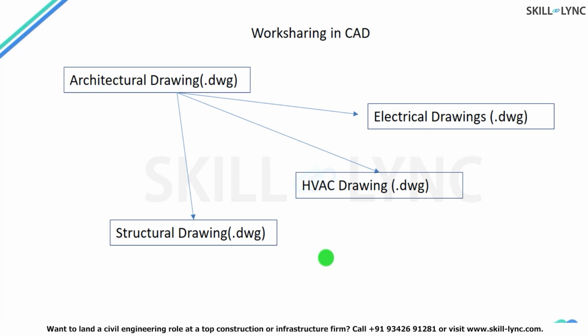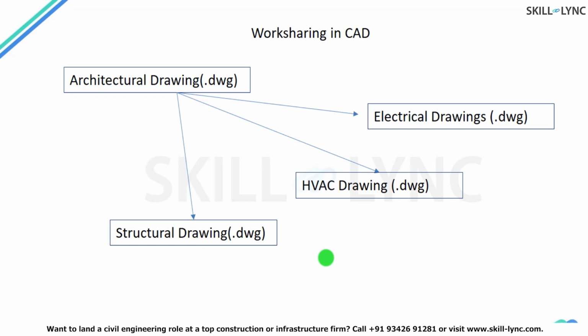For example, for the electrical power drawings, we would be basically taking the architectural drawings and giving the lighting plan or giving the power layout, the circuit layout. HVAC drawings would also be taken from the existing architectural drawings. Then we can have the piping drawings, and there is a lot of stuff that can be done. So what happens exactly is there is the architectural drawing, maybe one of the baselines of starting the project, and all the drawings that evolve later on would be from the architectural drawing.